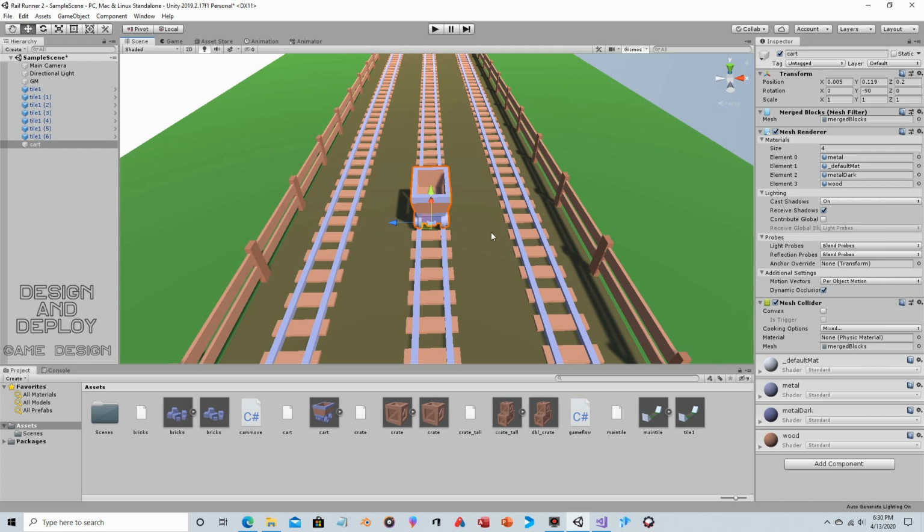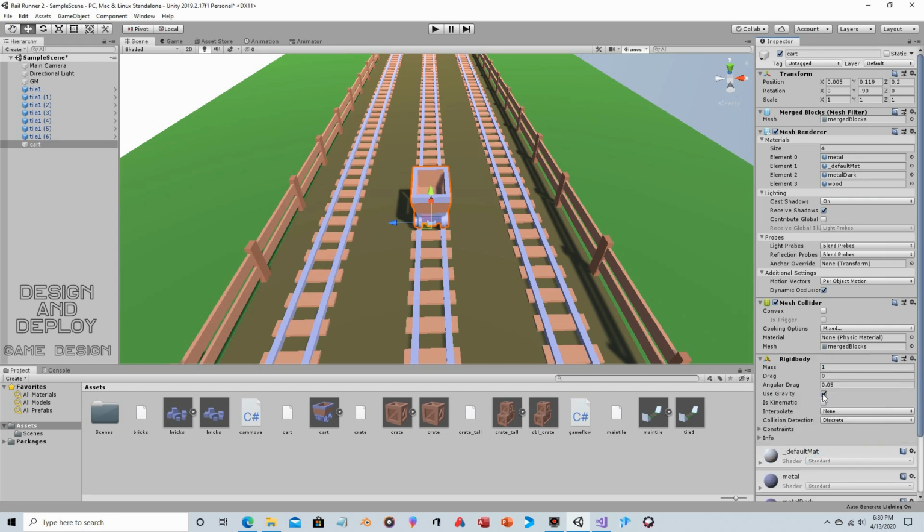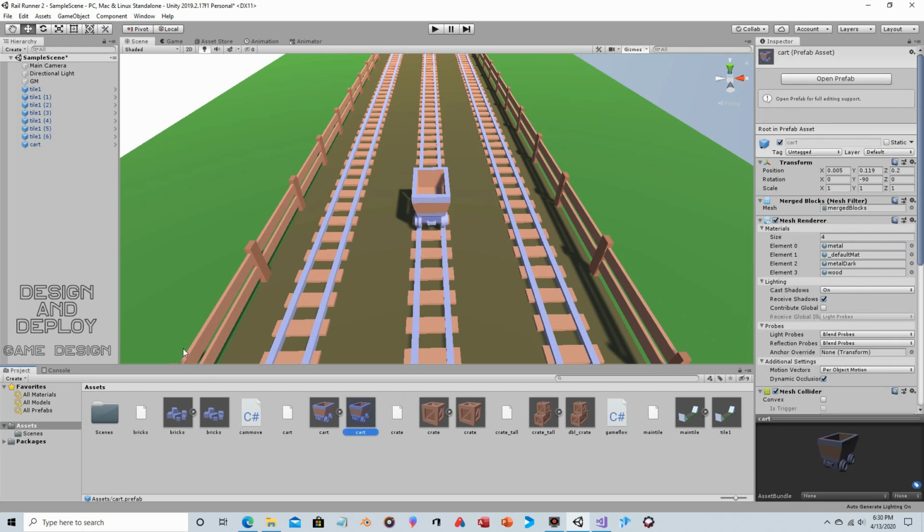So we will add physics and we will add rigid body, and we're going to disable gravity because, like I said, for the moment, not going to use gravity. I'm pretty sure we can get around this without any gravity. And now we just take the cart and drag and drop that into the scene. And that sets up all of our objects that we're going to use in this current tutorial. So now let's go to the coding.